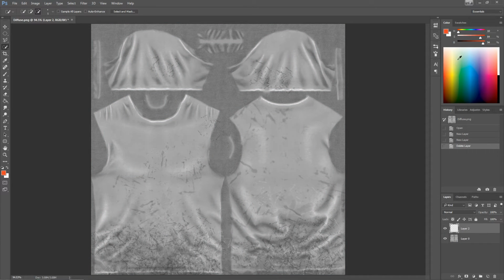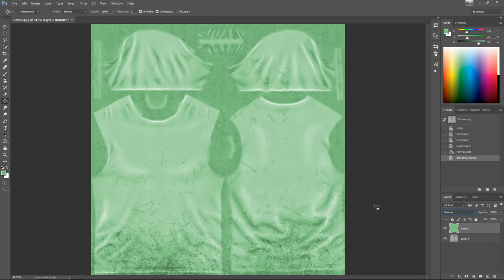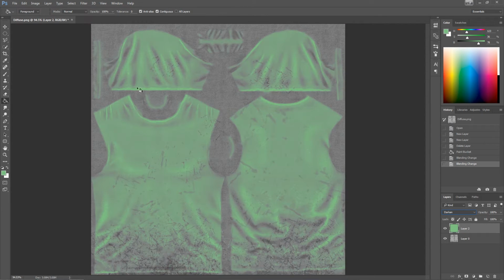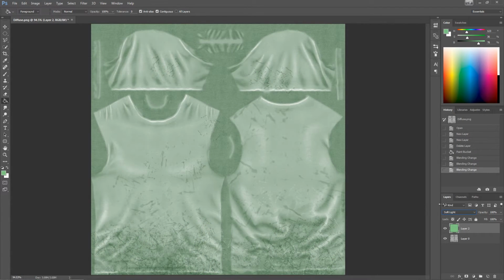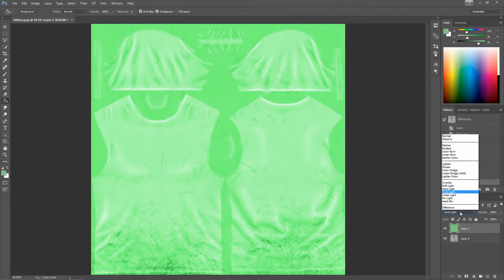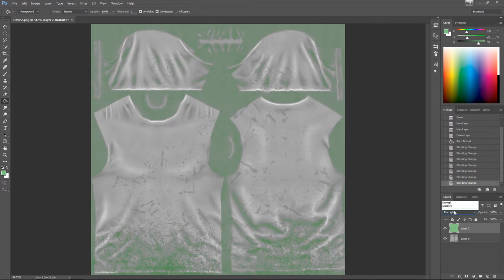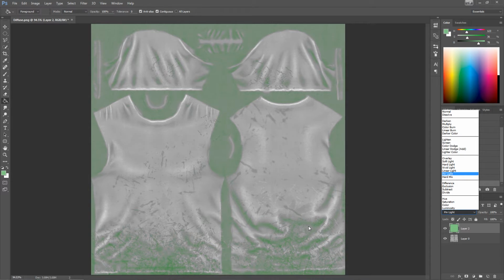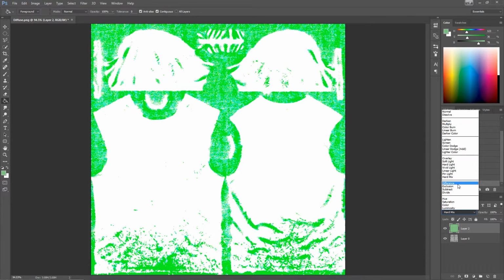The other way we can make a colour is by coming over here, selecting a green, filling in our top layer, and changing this to something like overlay. Alternatively, you can darken it. All these should give different effects. Some of them you'll like, some of them you won't. So soft light works, but hard light's a bit harsh on the eyes. Vivid light, very harsh on the eyes. And you wouldn't want to use that in game unless you're making a glowing shirt. Don't steal my ideas. Pin light, once again, a different effect. This will give you greener and keep the rest grey. And hard mix just blows it all out.